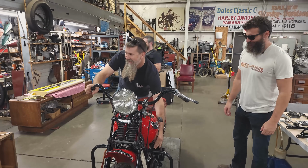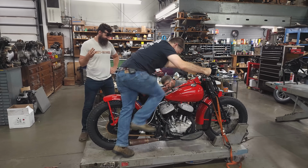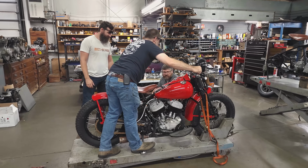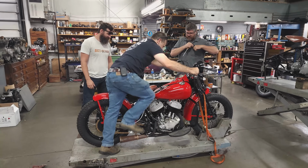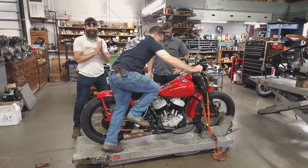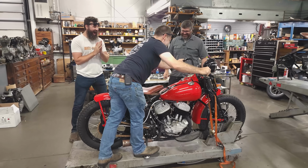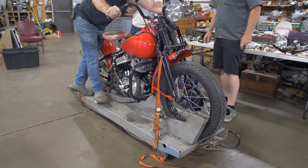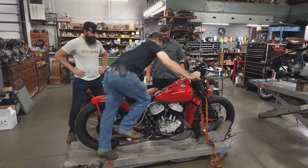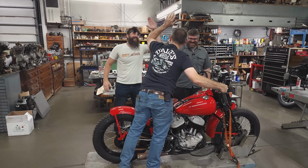When we restore bikes here at the museum, we obsess over all the small details to ensure a bike will fire and run like it's supposed to. I feel I did my best rebuilding this engine, but I'm still nervous. Yeah, we got a little gas. Okay, now we got a couple prime kicks. 1 prime kick, 2 prime kicks, 3 prime kicks. We're all primed up. 1 to go. Oh, so close. More prime kicks. Here we are. 1 to go. Nice! Yeah!